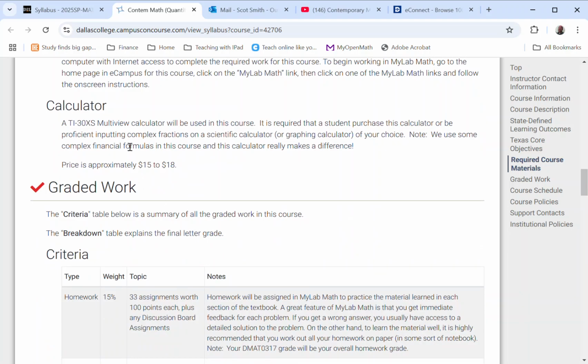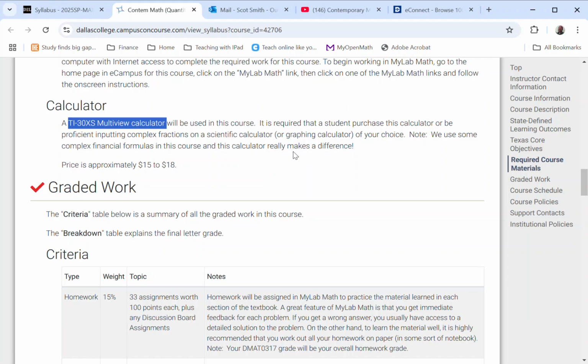The calculator is not paid for, the one that I'll be using. It's called a TI-30XS MultiView calculator. It's a great calculator, guys, and it's a nice one just to have around your house, let alone for our course. Probably the most useful part of it will be when we get to financial formulas and you've got fractions within fractions. It can be hard to put into your normal calculators. It's very easy in this one.